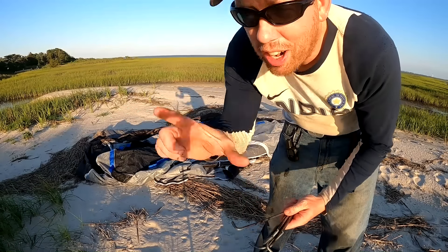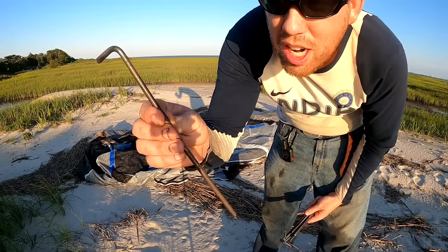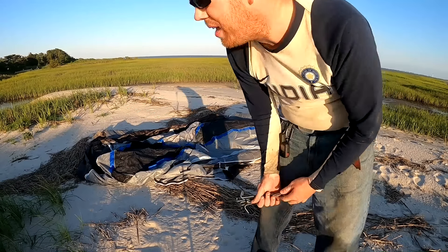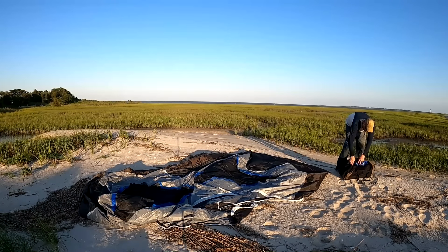The stakes that come with this tent are tiny and garbage in sand, so I took some steel rod I had around the garage and made some about 14-inch long stakes. Hopefully these will help. Yeah, those work! First thing we're going to do is stake this down so it doesn't blow away while I'm working.